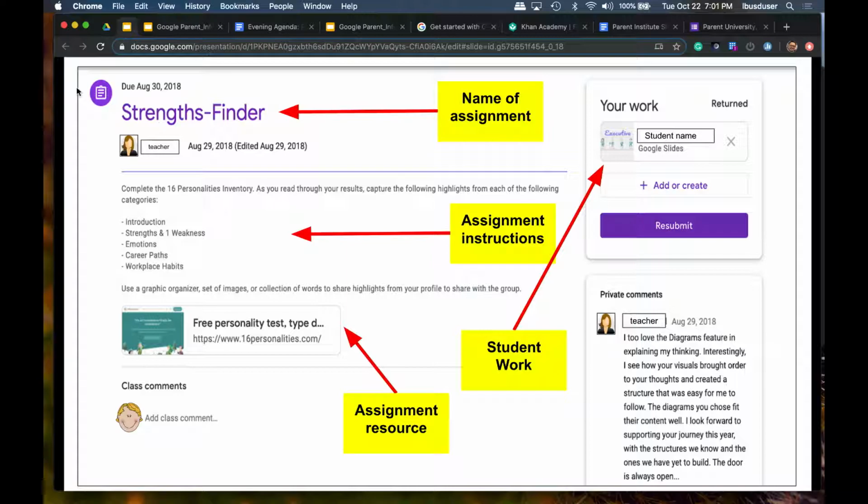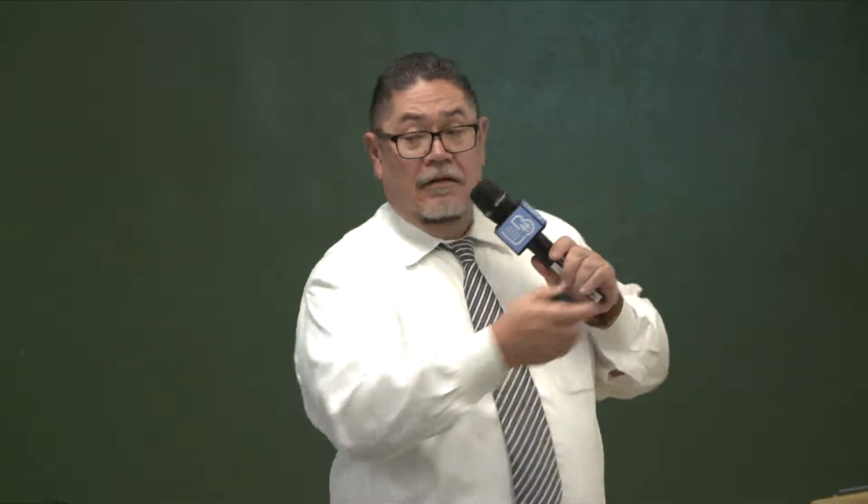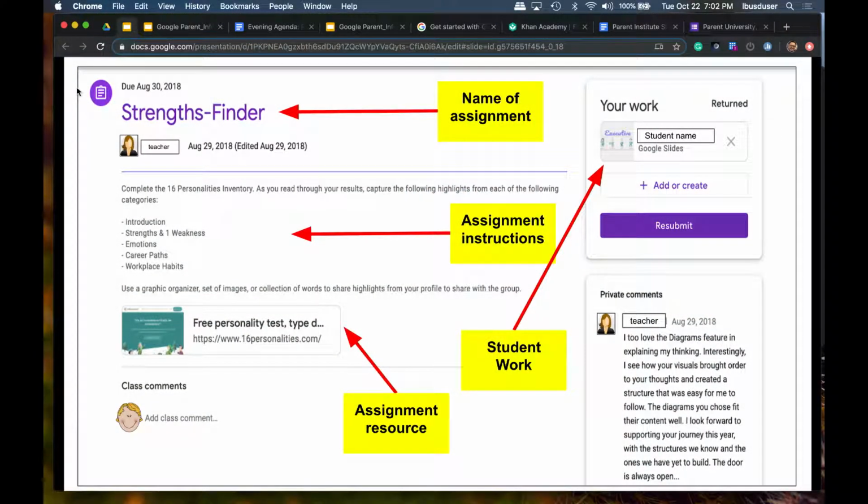Okay? Just a quick note is that the student can submit the assignment. When they submit the assignment, and this might be a challenge for you, they can no longer make changes to it. So editing rights are gone. So if your student says, I want to make changes to this assignment, but it doesn't let me, it's view only, all they have to do is unsubmit the assignment. Okay? So if they don't know that, just help them with that. Just unsubmit the assignment, and they can continue to make changes to it. As long as it's before the due date, there will be no harm in unsubmitting. Okay?